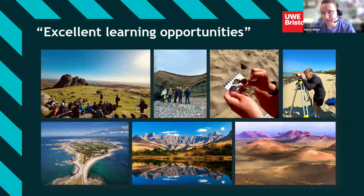And then we have the same opportunity in the final year to take on a much longer period of fieldwork as part of the final year of study. As Billy said, this year we had a fantastic time spending 2 weeks in South Africa. And next year we are bringing the expedition modules slightly closer to home and exploring the island of Lanzarote, which is a fantastic playground for physical geographers, some very interesting ecology, coastal processes, and of course the very unique volcanic landscape of the island as well. So we're very much looking forward to heading there next year.